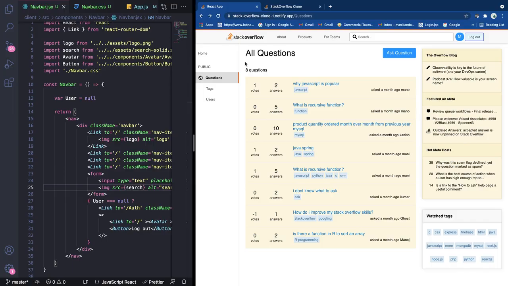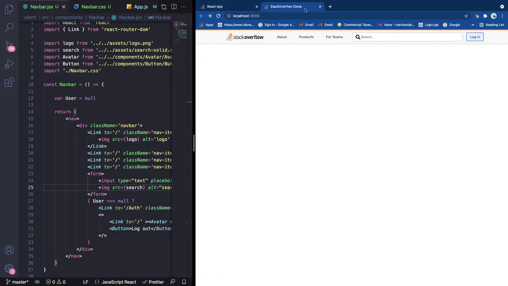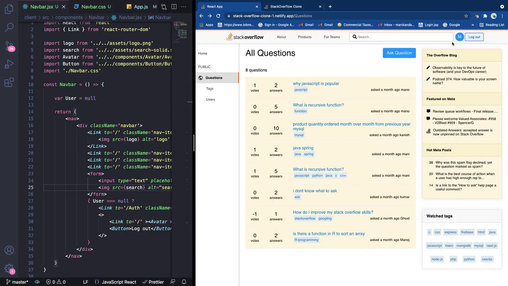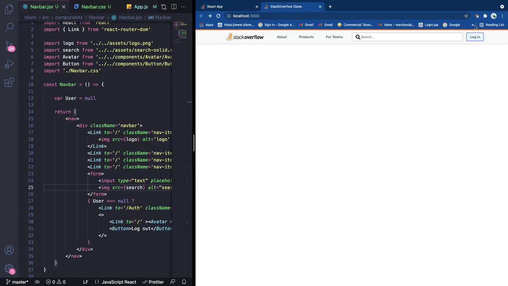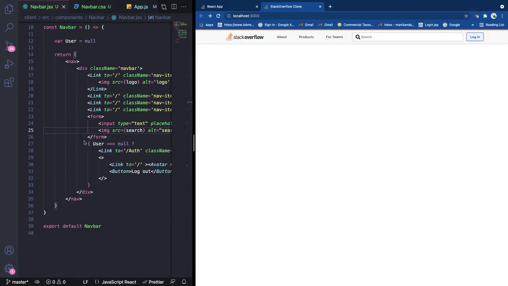In this lecture, we're going to see the UI of the authentication page. Before that, we have created the login button, but if the user has authenticated, we have to create an avatar as well as a logout button, as you have seen in this live project. After doing this, we will be making the authentication page, the sign up and login page.